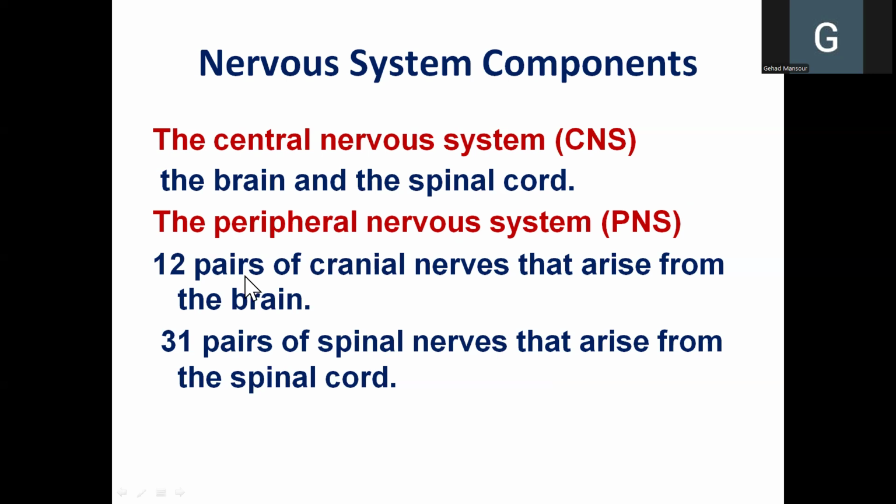So the total number of the cranial nerves, if I ask you about the total number, because you have completion questions in the test. So sometimes the completion questions, the blanks, are more difficult to answer than the essay questions or the free response questions. So the total number of cranial nerves is 24 because you have 12 pairs. The total number of spinal nerves is 62 because you have 31 pairs of spinal nerves.